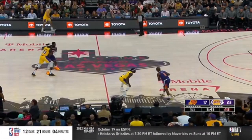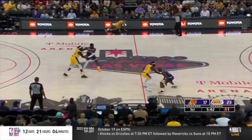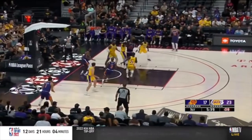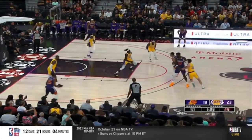A horrible gamble. Show your hands when guarding Chris Paul. Look at this gamble right there. Okay, so now Chris Paul's going to cross you over into the lane, draws help, and it's an easy DeAndre Ayton two. Okay, LeBron James needs to stay level to his man.